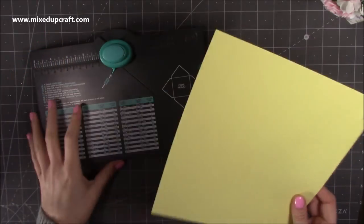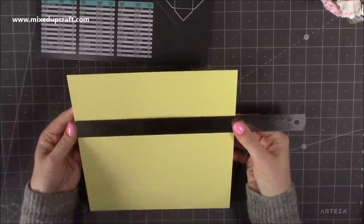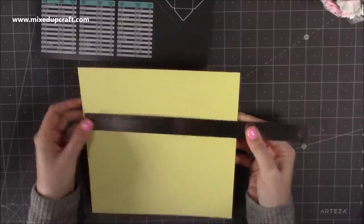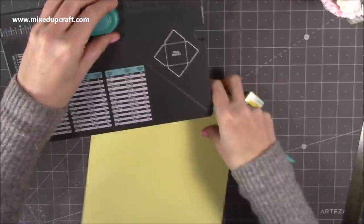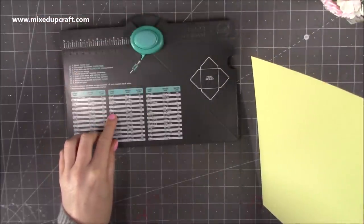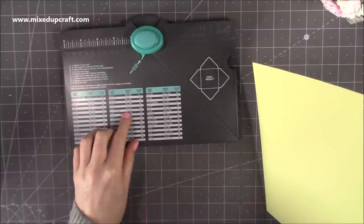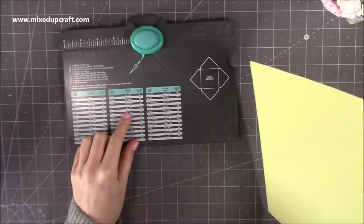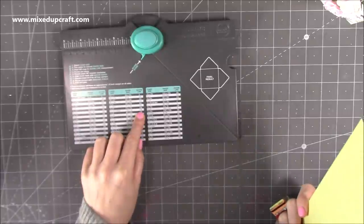Okay, so to get the size that I want, near to what Mum's done there, you want a piece of cardstock that is 8 7/8 of an inch squared. Then we're going to use our stylus here, and I'm following the 5 bar, which is the 4 by 5.5 here. Ignore the paper size there, because I've gone by that but added an inch. So that's 7 7/8, this is 8 7/8. But your score line is at 3 3/8.